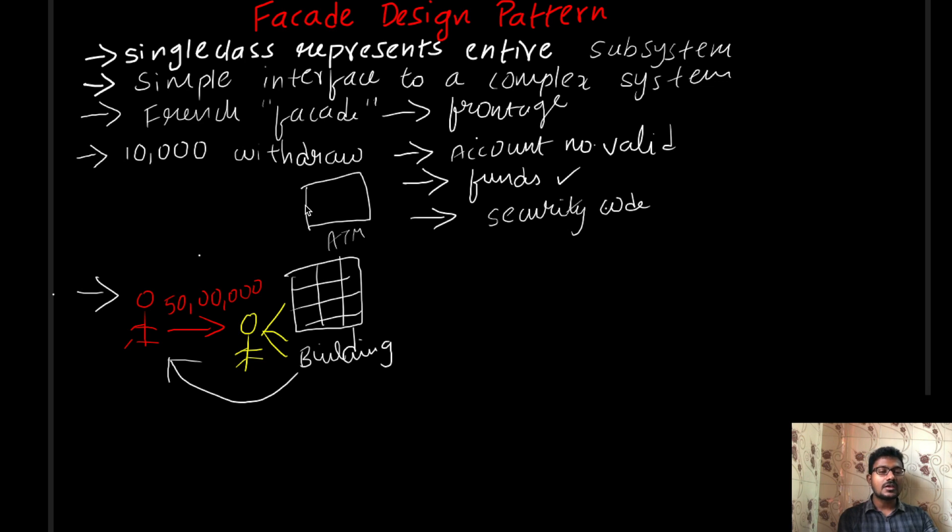The first real-life example is if you are using an ATM and trying to withdraw some amount, for example 10,000 rupees. What you do is insert your bank debit card into the ATM and give the required password, which means passcode.